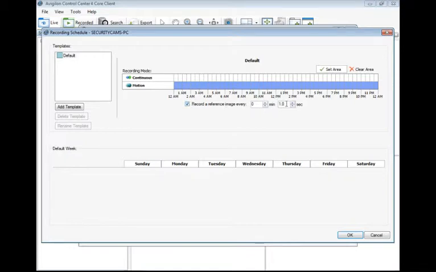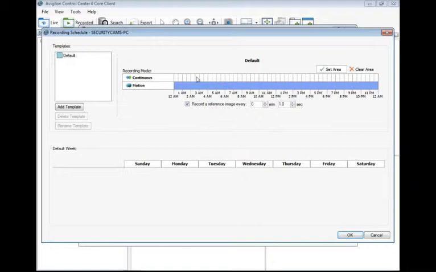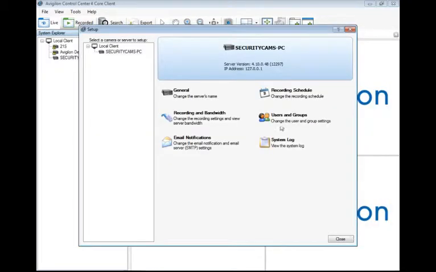And you could change this as well. If you have this at 0.5, then it will be 2 frames. It will record all the time. The maximum you could do is 0.1, which is equivalent to 10 frames per second, continuous all the time. And of course, the motion detection rate you would set up in a different screen.